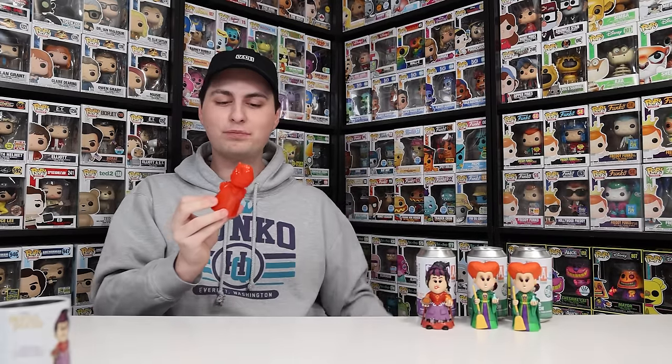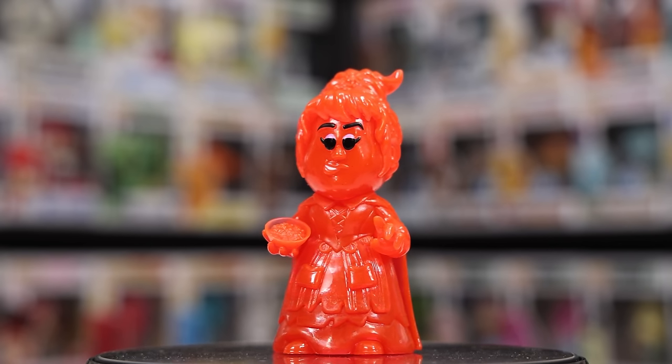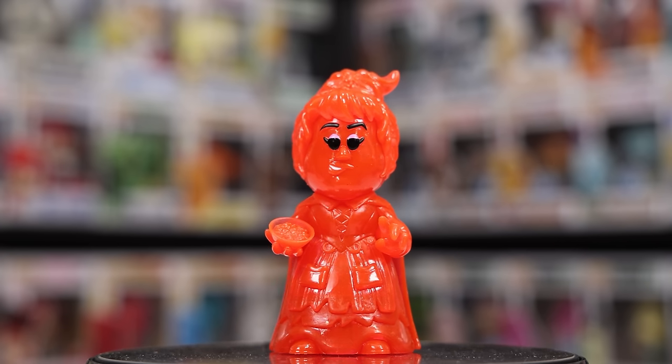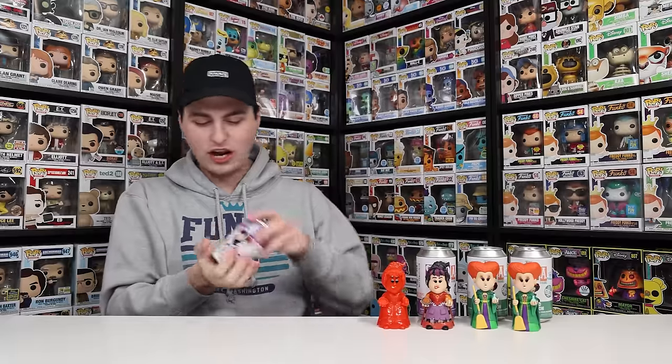And I guess I was wrong about it being purple. She's actually completely red. Okay, wow. That is super bright. I was thinking purple because of the can, but I guess she's completely red because of her dress. And there is the common and chase next to each other. And then if you guys want to check this out, they're calling it, you found the chase, translucent red Mary Sanderson. Hey, pretty cool. It's also limited to 1 out of 4,100, so still pretty rare. Well, everybody, that's another perfect soda for the books.